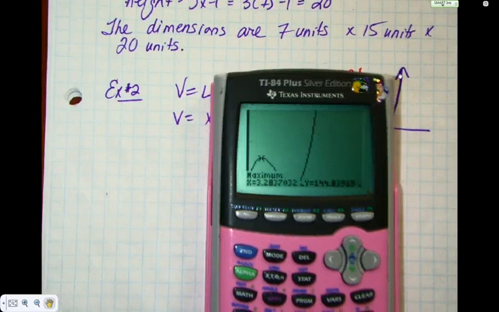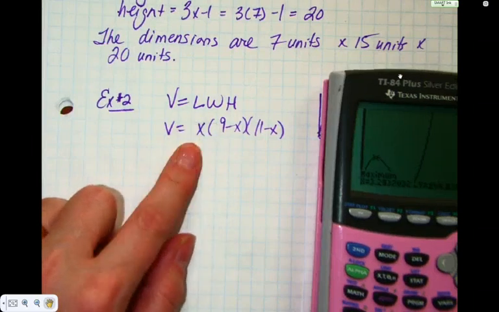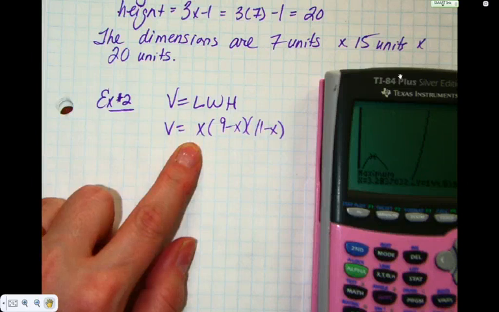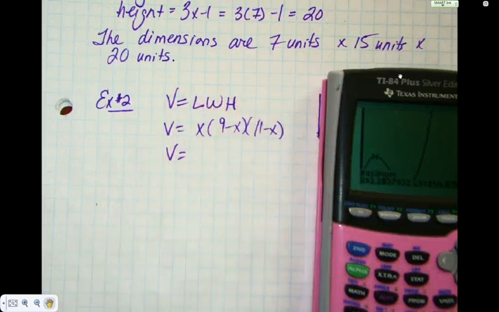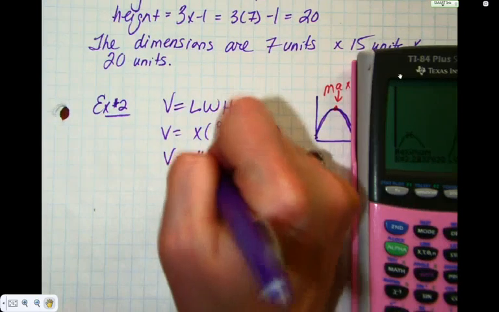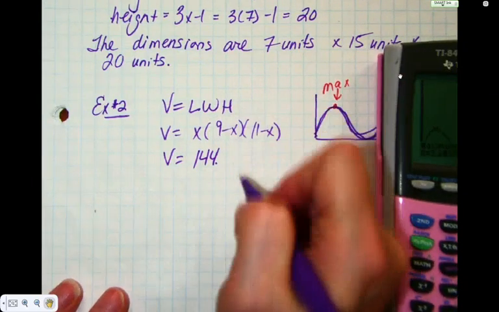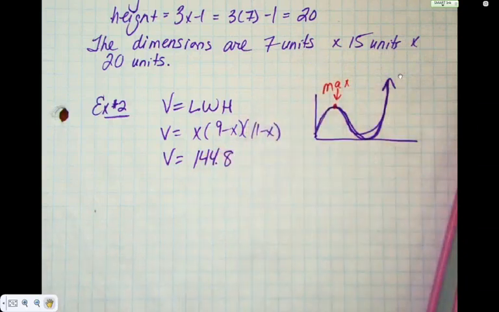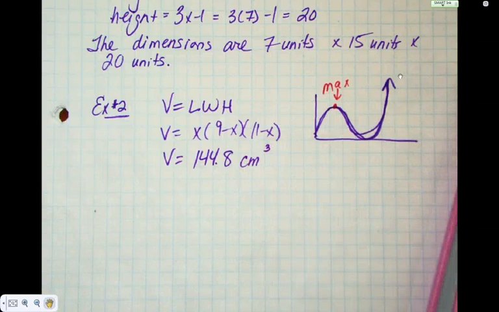You need to be careful which coordinate you're looking for. What does the x represent? What does the y represent? What are we trying to find? Volume. The x is just this dimension. Did it want the dimensions? Although we know the value of x, it's irrelevant to the question. What do we want for this one? The y value, because that's the volume. So what is the maximum volume? Were there rounding instructions in the question? Do we have units? There you go. There's a max-min question.